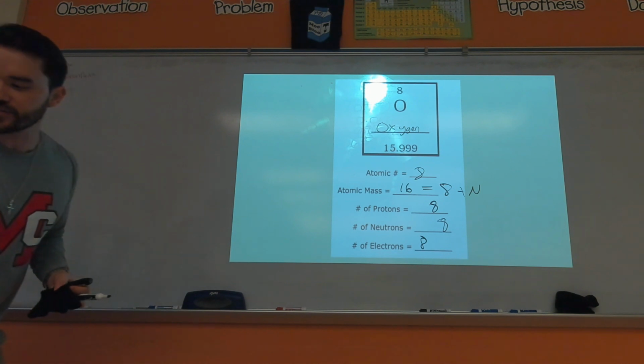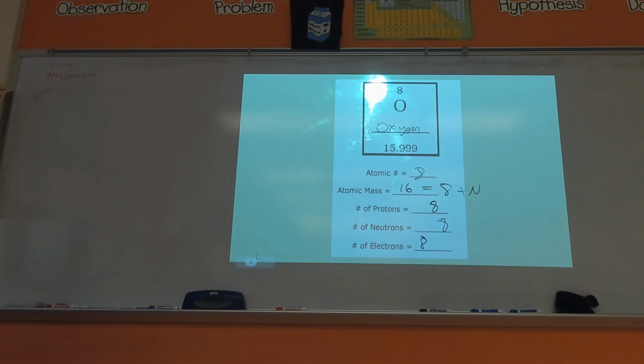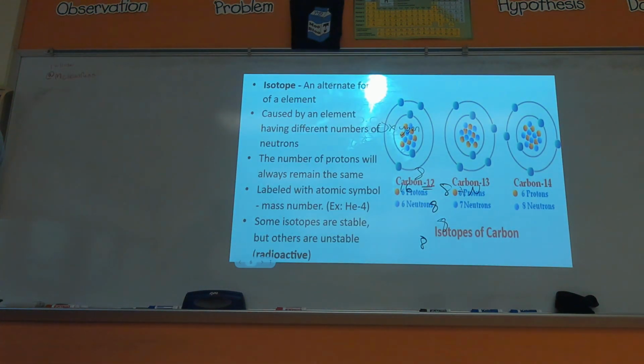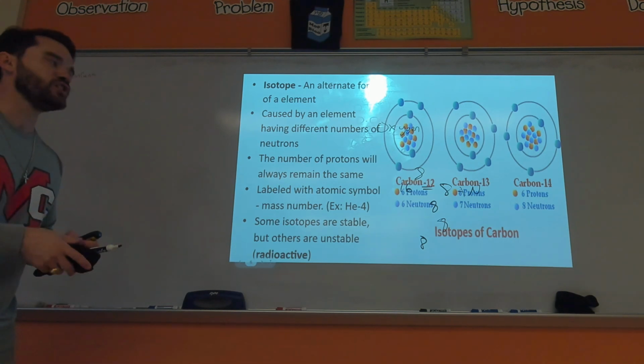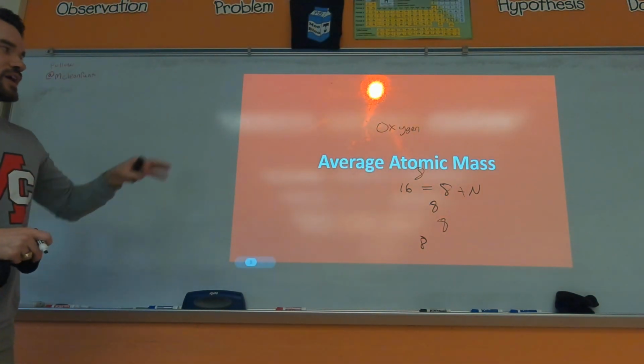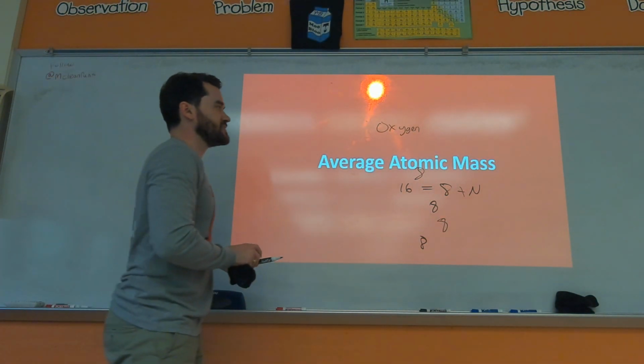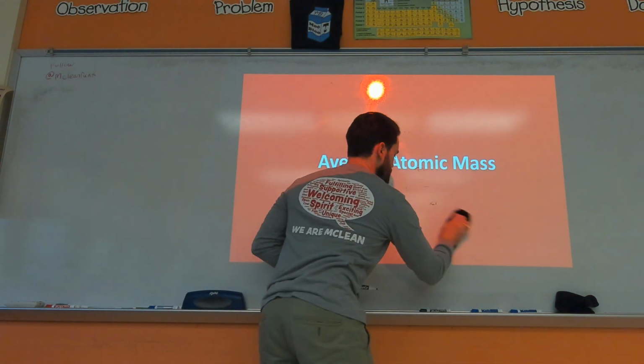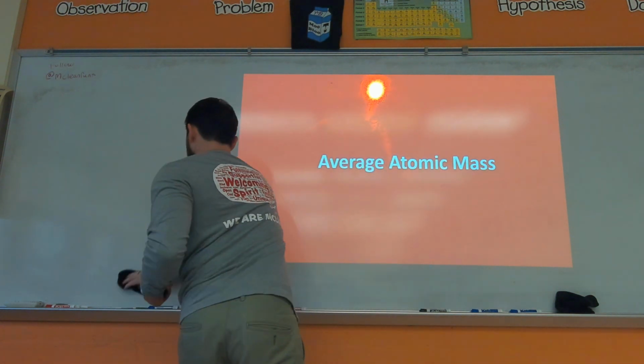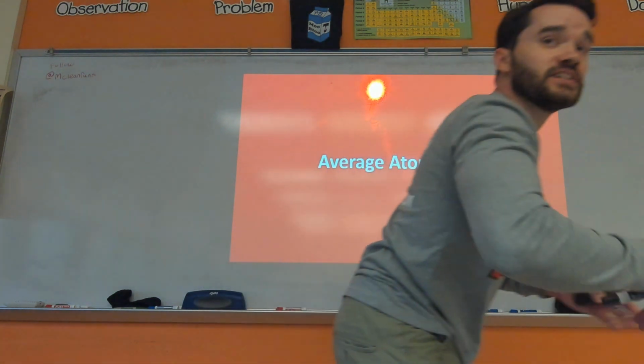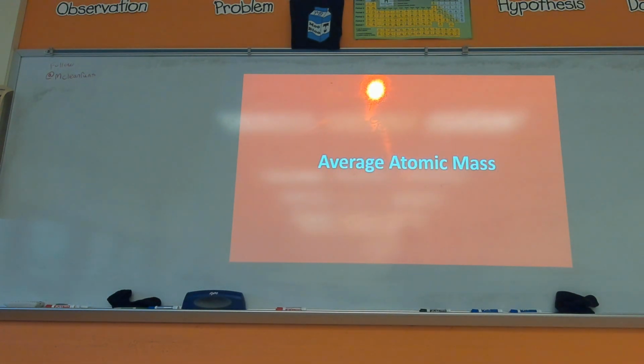So then getting into average atomic mass. This would be where you'd have your notes out. You'd have a slide that says average atomic mass. That'd be the start of these notes. And again, if you lost it or something, there's extra copies in your bin. There's none in your bin. One of the other bins should have some.